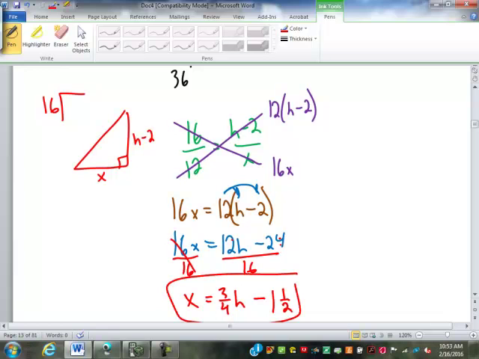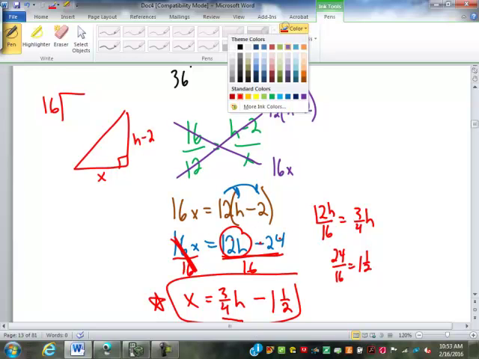I'm going to pause. Everybody see where that comes from? Nope. You had to divide the 16 divided out here to give us the X. Then you had to divide this whole side here by 16. You're dividing an algebraic number. So you divide the 12H by 16. 12H over 16. 12 over 16 just reduces to 3/4 H. That's where we get the 3/4 H. Then minus the 24 over 16, which is just 1.5.